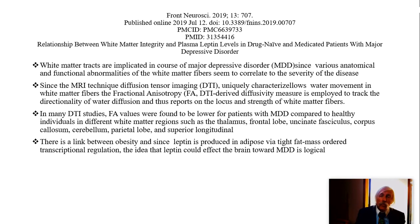Now we're including white matter tract anisotropy with leptin expression. So we're putting in this next factor. This is how I teach in my lectures at university, and also how I give open lectures when I'm talking to neuropsychiatric societies. And now I'm also doing this in VerEvMed lectures and also in authentic biochemistry.